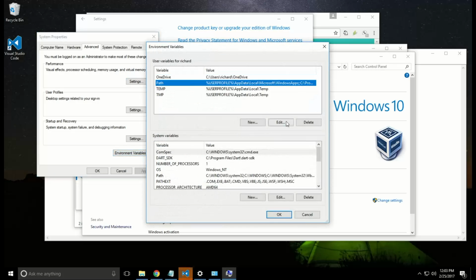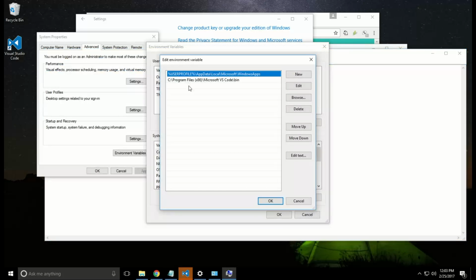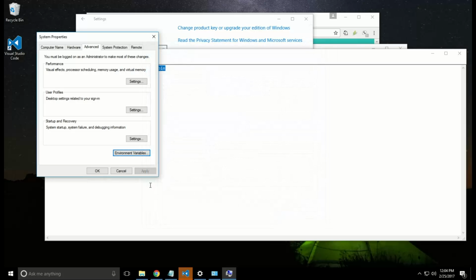In the path, I'm going to have you do Edit, and right here, I'm going to copy this, Control-C, and put New, and Control-V, paste it. Instead of username right there, though, my username for this particular PC is Richard. So when you do the log on and you note it, if your log on is Superman or something like that, whatever your log on is when you first sign on to Windows, this is Windows 10, that's what that will be. Okay, then click OK. Then we're good with that.